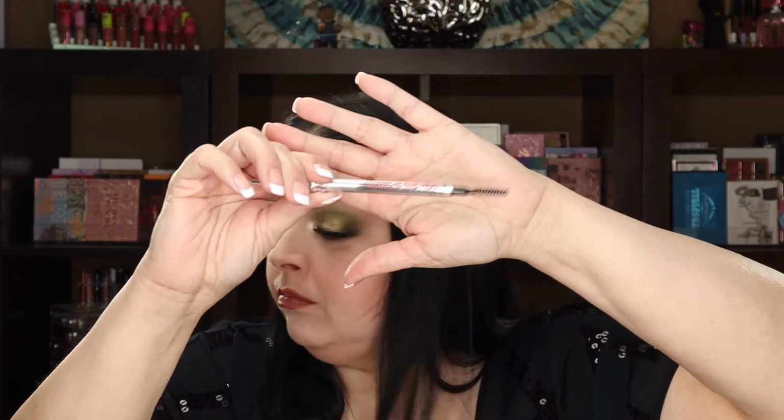All right, so we need lashes and lips, right? Yeah. We need lashes and lips, and I'll be right back. Okay, I am back. I now have my lashes and lips done. Oh, and brows too. I did those when I was off camera as well. So for my brows, I used the Precisely My Brow by Benefit in shade number 5.